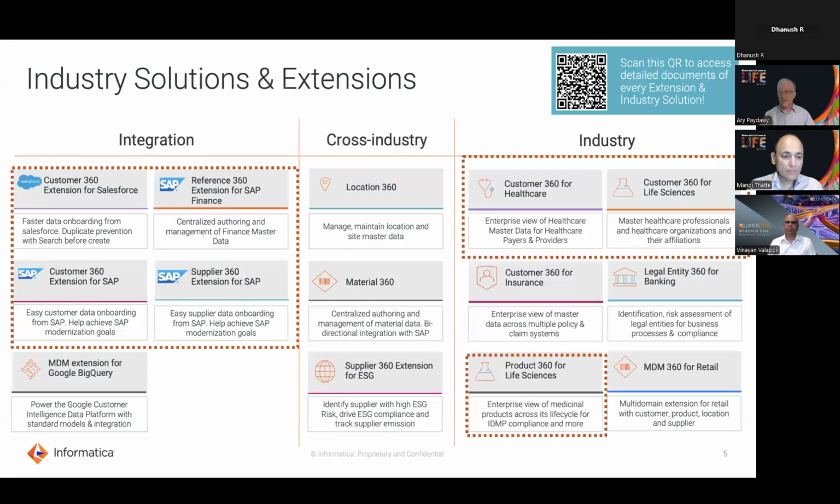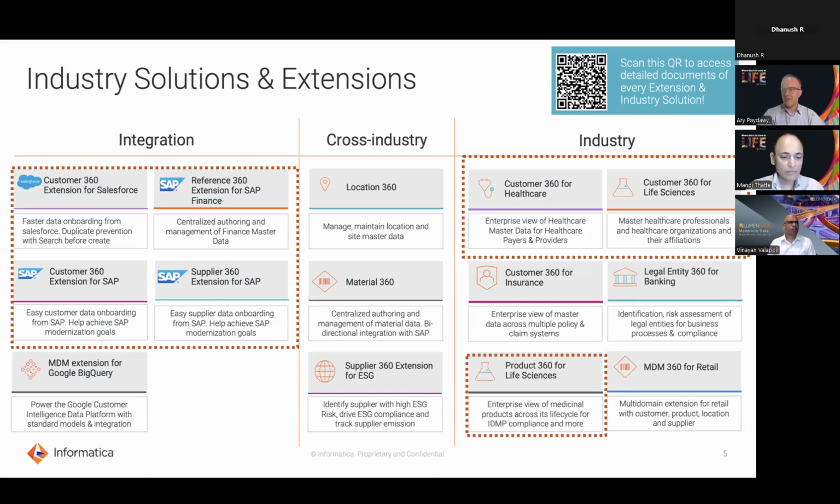And just kind of give you a quick preview of a few of them. As an example of a package solution that we've built: if you look at companies, there are a lot of changes, modernization happens, transformation happens, and so forth. So, for example, we have package solutions for companies that go through ERP modernization, SAP modernization, and we have a solution, for example, for extension on the Google BigQuery, whether you're looking at mastering location, materials, suppliers, and so forth.